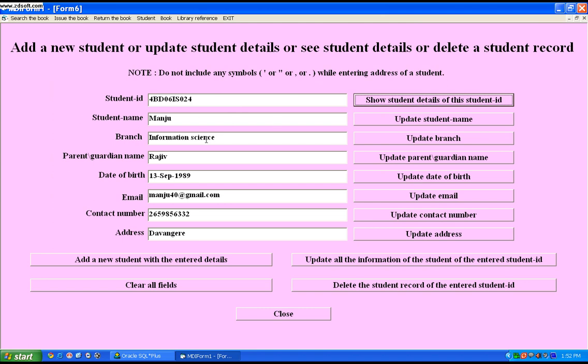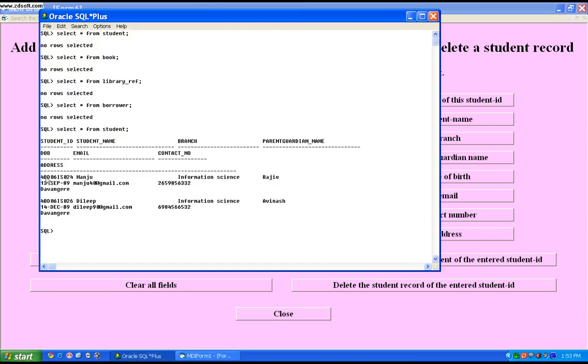It will fetch the whole details of the student with this student ID, 4BD06IS024. You can see the details with the ID 4BD06IS024 in the database: the student name, the student branch, the parent name, and some other details here.